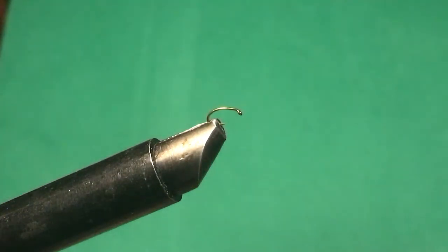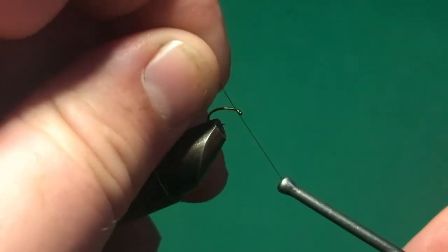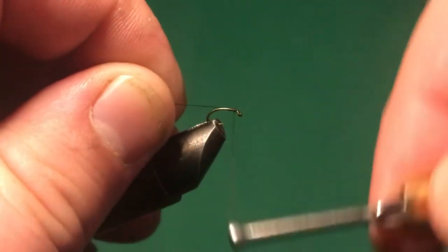The fly that I'm going to tie is going to use a CDC feather. It's from Bass Pro Shops, and it's a natural dun color, which is kind of a taupe gray color. I'm going to start by starting my thread on the hook shank.